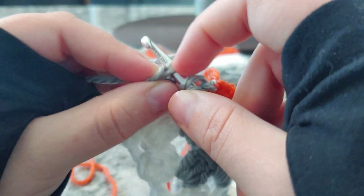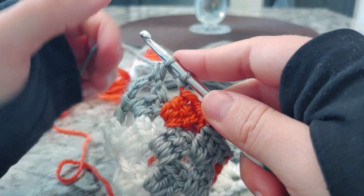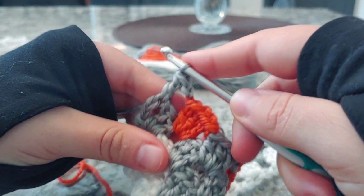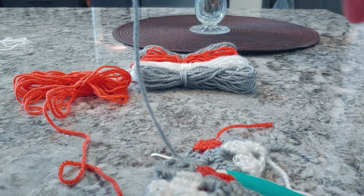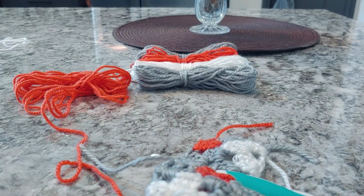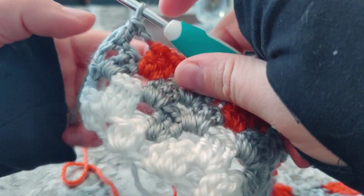If I can get it in there. And just one double crochet. And then you can cut your yarn. Leave a little bit of the tail so you can weave in whenever you're almost finished.